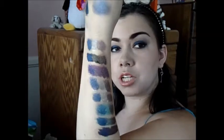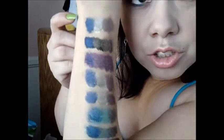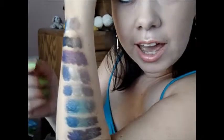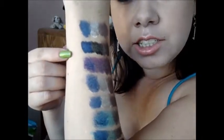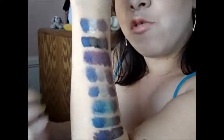Alright, so now I added two more colors. I added a darker gold, and then I added the navy shadow that I actually have on right now. Now, do you see from putting on the different bases with the blue color, because now you're using an actual color as opposed to this neutral one, you're really getting a different feel. And the ones that you see are not quite as pigmented and vibrant as the blue.